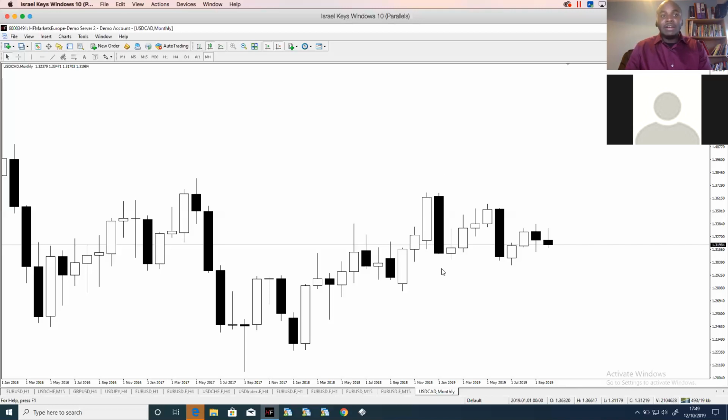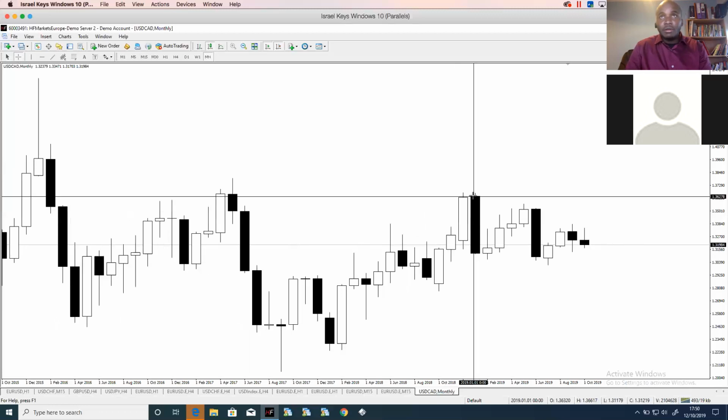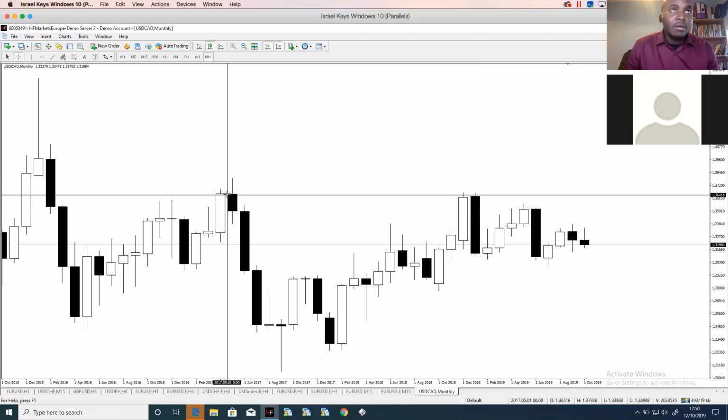On a bearish candle, that's a black candle, it's the exact opposite. That would be the open. Since the candle is going down, it first opens here and goes all the way down from here to here. You can see the tiny wick at the bottom there. Let me use a different candle. Okay, let's use this one. It makes it clearer because that wick is too small. So it opens here. It closes here.